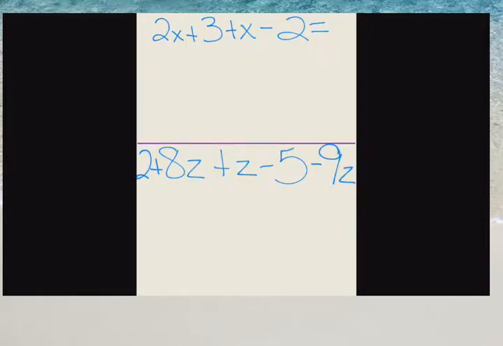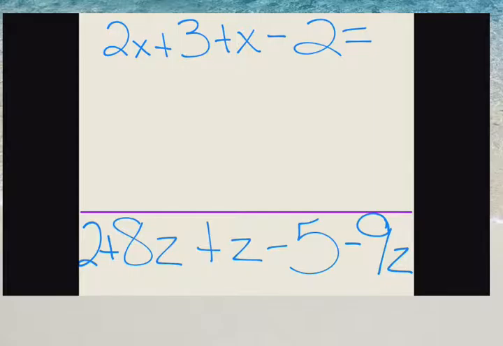Okay, so our first expression is 2x plus 3 plus x minus 2. So we're going to color code, so pick whatever color you like. I'm going to start with purple. And I'm going to start with my first like term here, which is 2x. Okay, so I need to find any other terms in this expression that have an x in them to the first power. Remember, think about with your algebra blocks, any blocks represented with the same kind of block. So I'm also going to color code x, okay? Those are going to be my like terms for x.